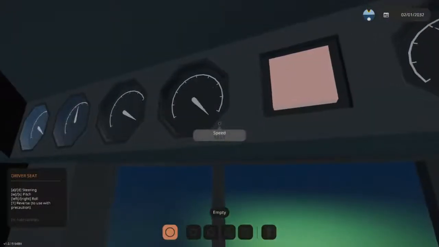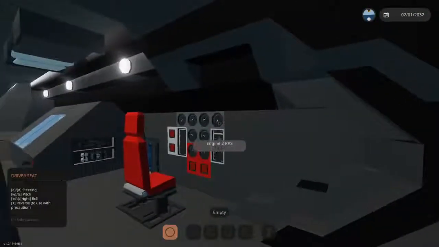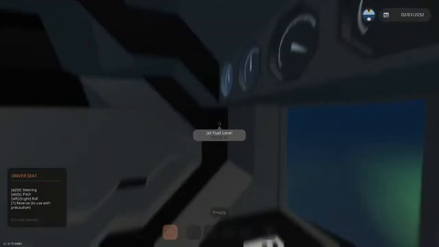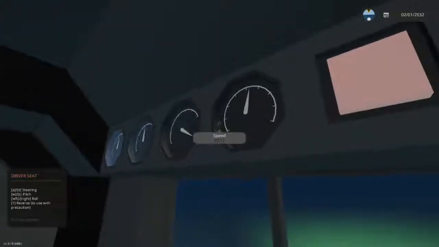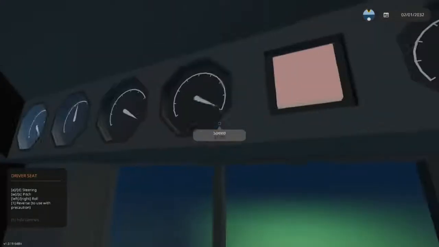It's going really fast, because this is meters per second. 71, 72, and the fuel is going down really slowly. We are really fuel efficient, but if you want, you can slow down even more to around 60, and you will be more fuel efficient and still really fast.